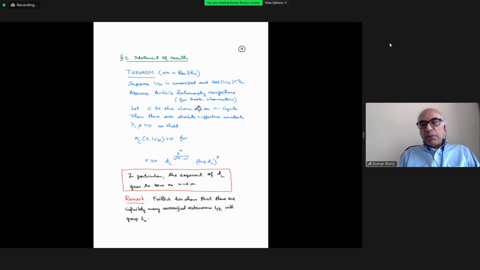I'll say in a moment a little bit about the representation theory of S_n, but there are certain special characters of S_n. They're called the hook characters. And we just need to know that the Artin L-functions, and I'll say what those are later on, are analytic for those particular characters. And suppose I take the class of an n-cycle. As you know, the conjugacy classes in S_n are determined by the cycle structure of a permutation. So look at the conjugacy class that corresponds to an n-cycle. Then you get the following bound.